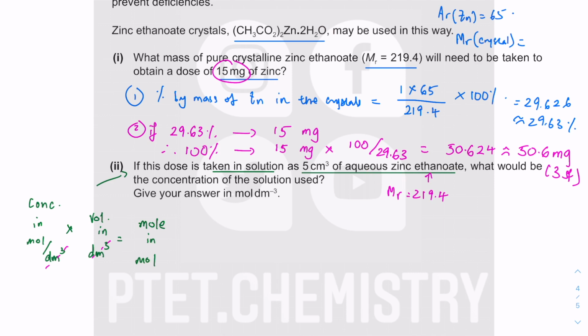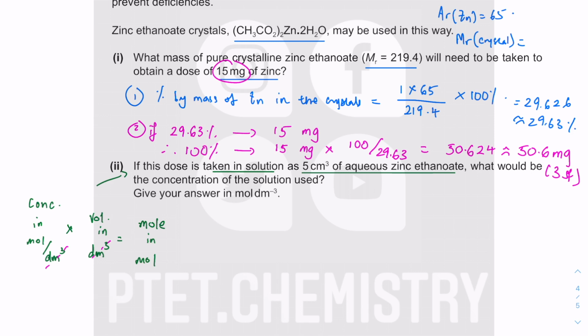Once you dissolve it in water, it's not going to be this exactly, because the water is going to go into the water. So I could be thinking about this as the zinc ethanoate itself. So what we could be thinking is just zinc and then CH3CO2, so if I just do this minus 2, do I really need this? Probably not. Okay, let me try and think about this again.